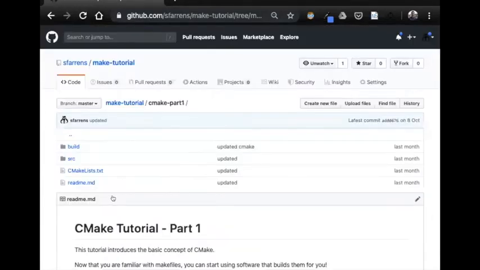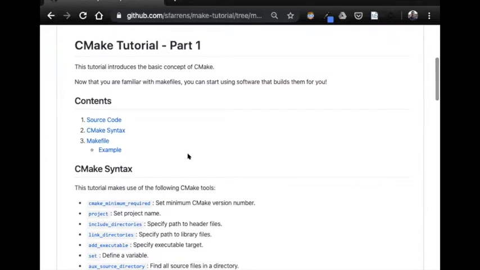We can go on to a service or a tool, let's say, that will make files for you, and it's a lot more user friendly. So this is a tool called CMake. It's become pretty much, I'd say, the standard in most of the C++ community for building projects nowadays.